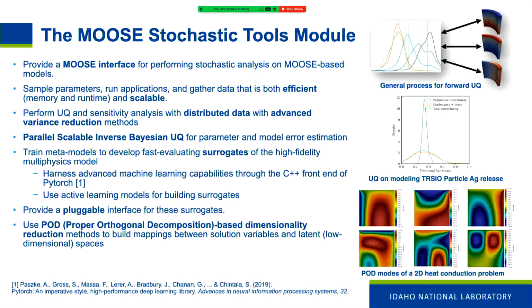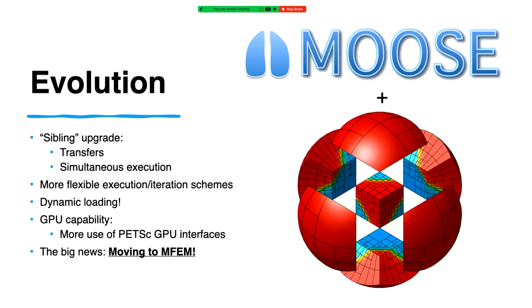We have an in-memory backup and restore capability in Moose, where we can take an in-memory snapshot of any application and then restore it back to that state at some later time. And we're able to use that in the Stochastic Tools capability to do really fast sampling by having an application stay resident in memory and just resetting it back to its original state with new inputs and then running it again. We can do millions of samples on some of these fast-running calculations in order to do things like develop surrogate models, do Bayesian modeling, create proper orthogonal decomposition surrogate models, et cetera.